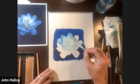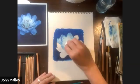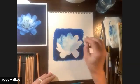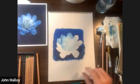And I'll go back in with a little bit more water just to spread it around and blot it again using the other side of the paper towel. And the nice thing too is you'll still have that pencil drawing underneath to use as a guide for everything else.